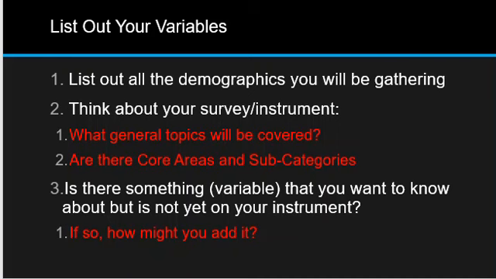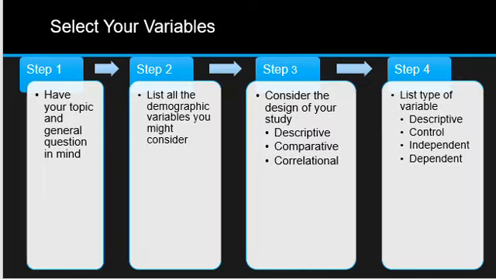So what general topics does your instrument cover, and are there any subcategories? So looking at the instruments, finding out what they measure, and then getting back to your list of variables. Next, the next step is to dream outside the box. What do you want to know about that isn't on an instrument that you're familiar with, but you want to study? Write it down. So you will include these on your research proposal sketch number 2, I believe.